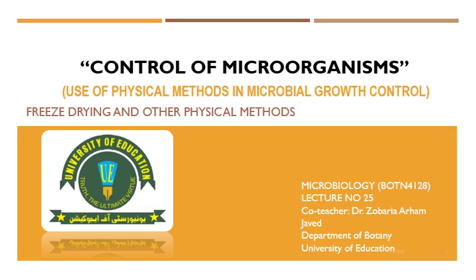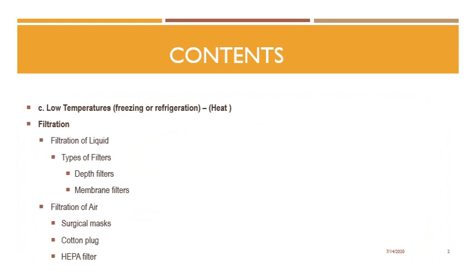Dear class, this portion is taken from your course outline, Control of Microorganisms. First of all, we will discuss the contents. The low temperatures methodology of heat control means control of microorganisms by heat methods, in which we discuss the low temperatures methodology. Then the filtration, which is included in the mechanical control or mechanical methods in microbial growth control.